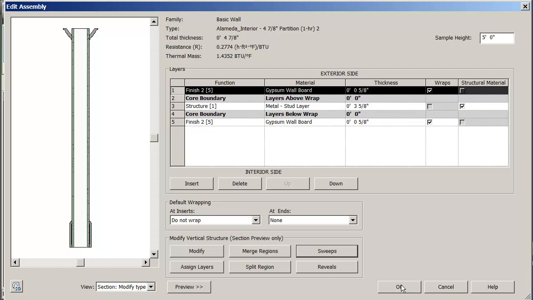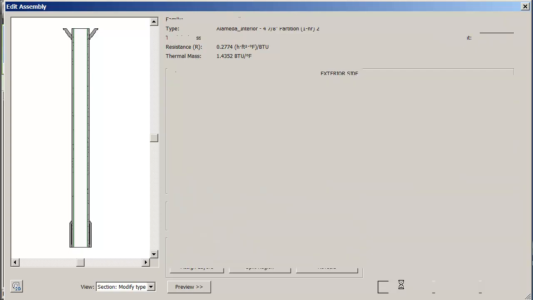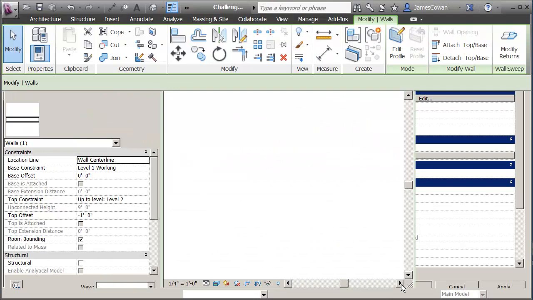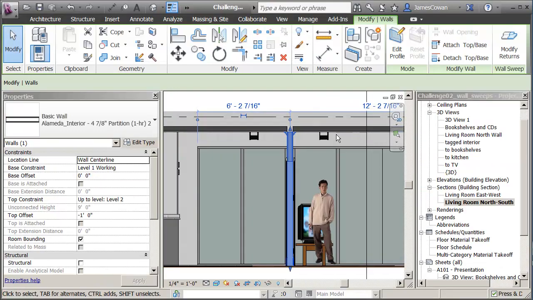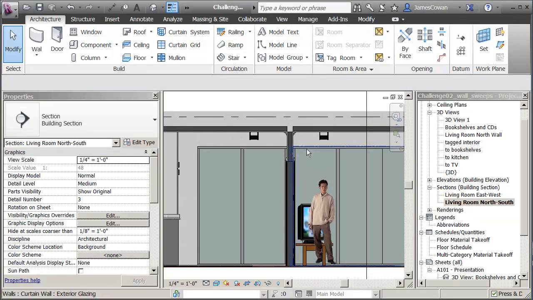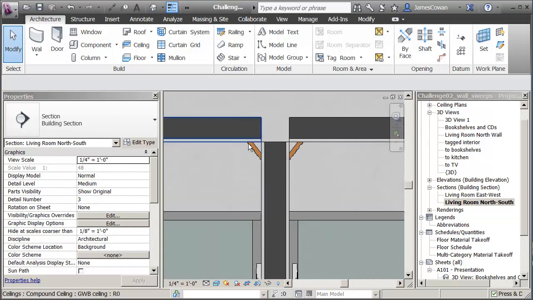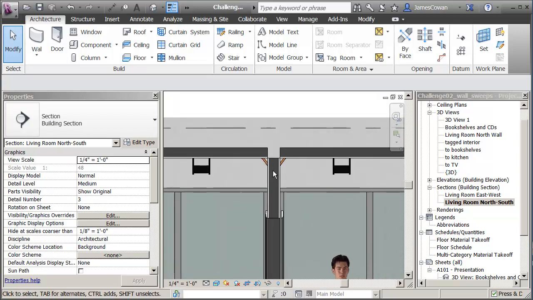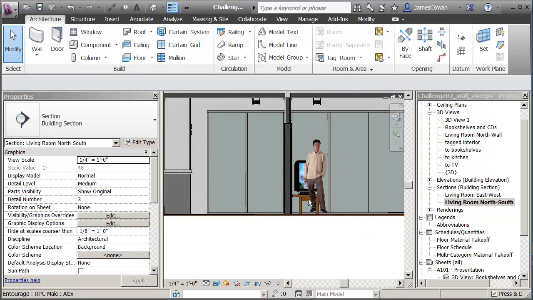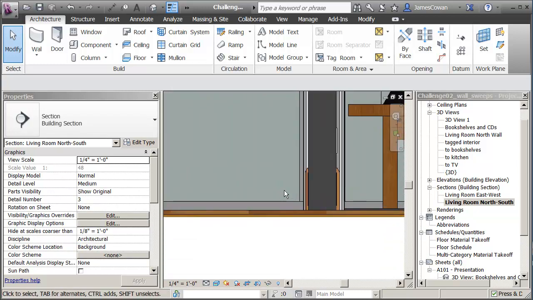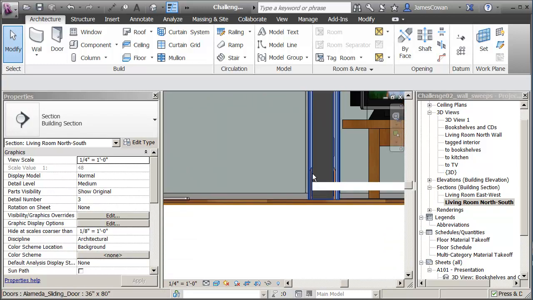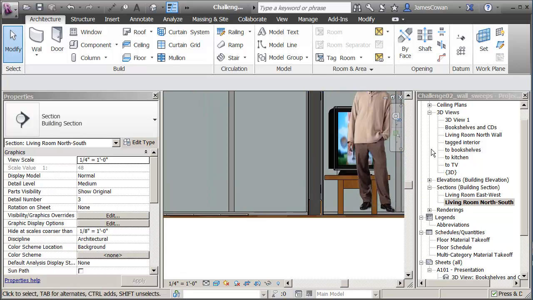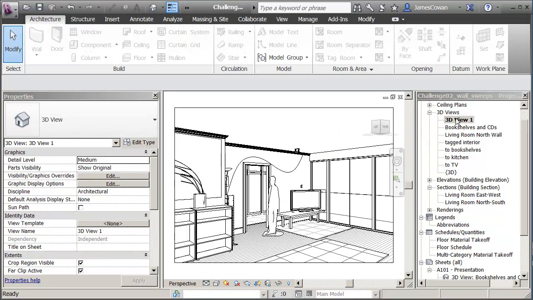Now watch what it does to my model because I've added those. I'm clicking on the screen to clear it. My style now has these in the project at the top and on the base. They are there. And if I go to my 3D view, my interior should now have those on the interior walls.